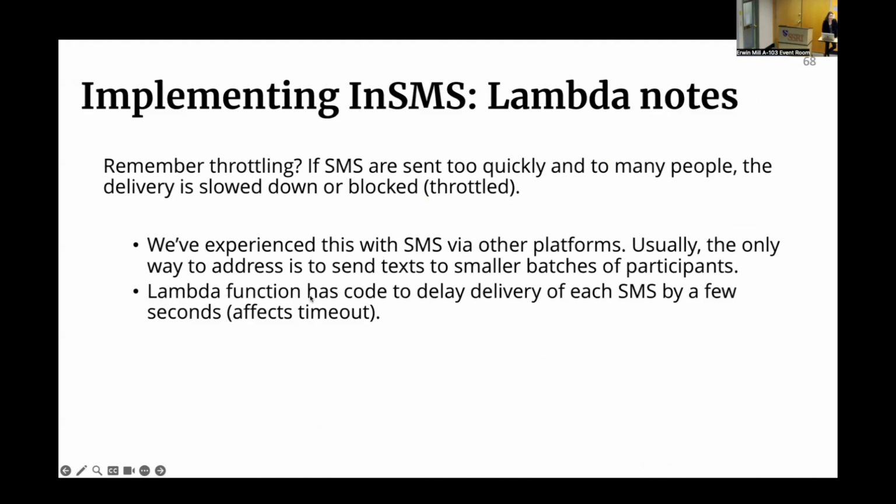Also on the issue of throttling, which is where it slows down delivery when you're sending way too many text messages, I mentioned that we adjusted the time, so there's a few seconds in between each text message. This is going to affect how quickly the texts are sent to a sample, right? So if you have 500 people with 2 seconds in between or 1 second in between, this is going to extend that window of time that you have to send the text until it times out. But this does help with preventing that throttling and potentially not sending the messages, because it's treated essentially as spam, since it's just too many at once and too quickly.